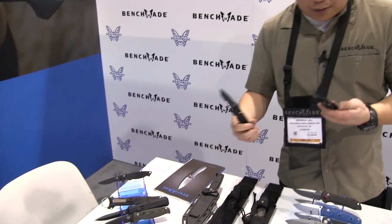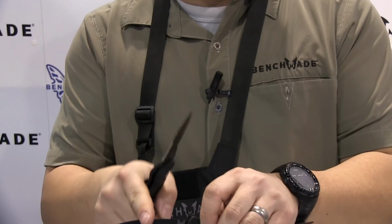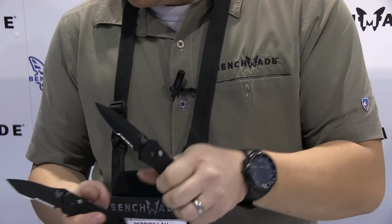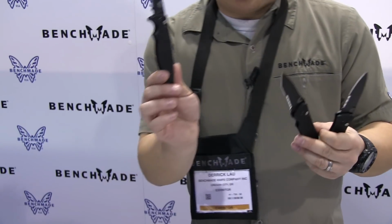Updated within our auto line, just quickly overview some of these. As you know, we have the 3550 and of course the Auto Striker, enlarged buttons. So this is the 3551, larger button, a lot easier to push, especially if wearing a gloved hand. In addition, we did that with the Mini Reflex as well.